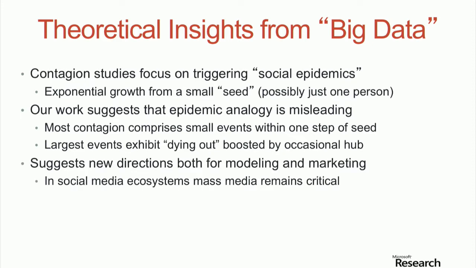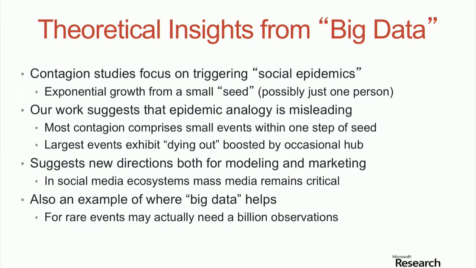So it's not so much that the models are wrong, it's that we need to be looking at the models in a different parameter regime than where we are currently looking. And finally, the other insight that I think is worth emphasizing, maybe in this crowd we don't need to emphasize it, is that even though people have maybe overhyped the notion of big data, there are certainly types of questions for which the scale of the data is extremely useful. And one of them is the study of rare events. If you're interested in understanding things that only happen once out of every few thousand events, then getting a billion observations is not necessarily overkill.